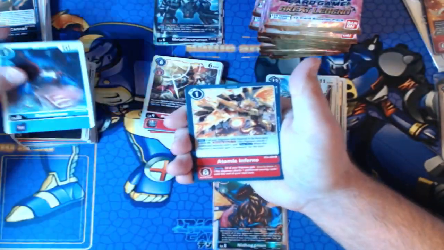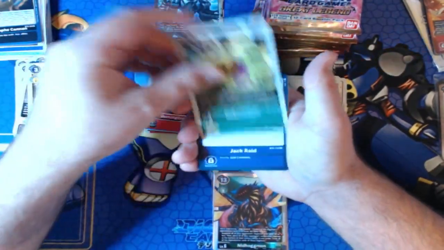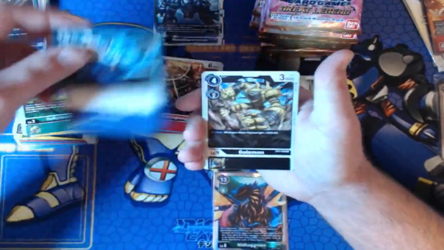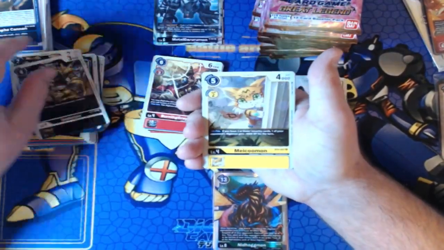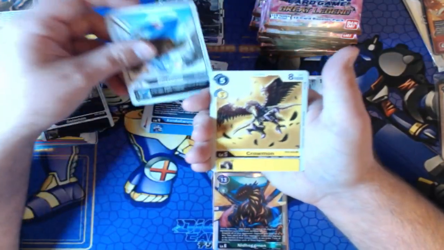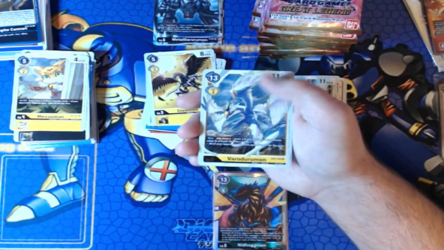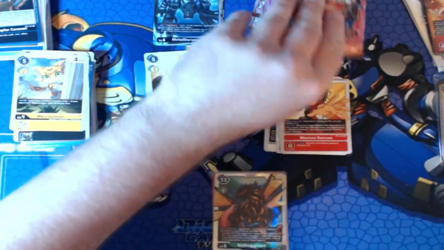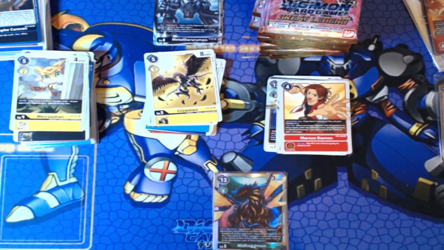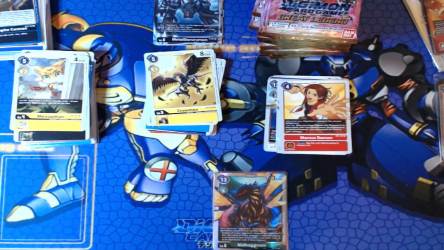Gusukumon, Atomic Inferno, Kudamon, Dokunamon, Jack Raid, Golemon, Megumon, Kindogurumon, Missimon, Crowmon, Marcus Damon, and Varudurumon. Still got stuff to go. We still got some super rares and hopefully a secret rare to go.